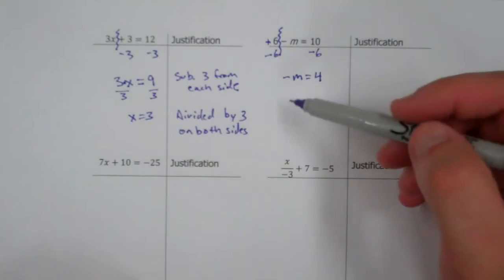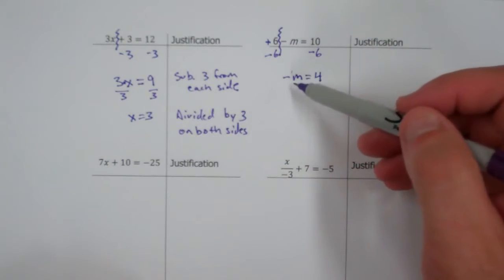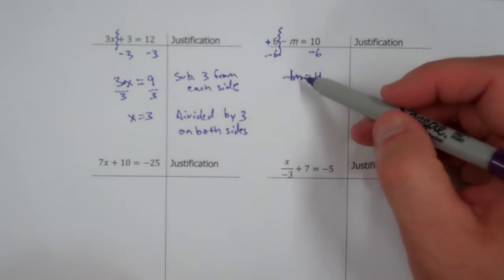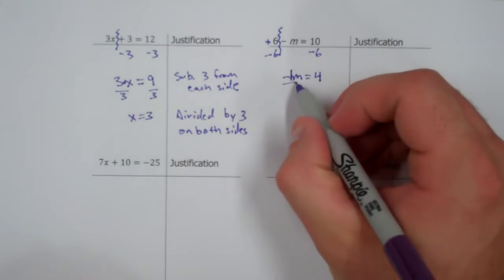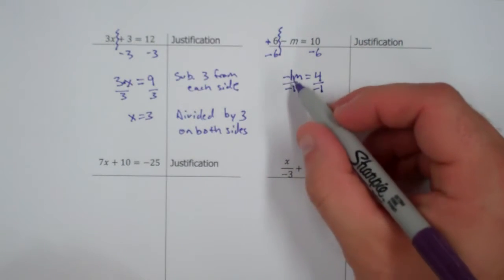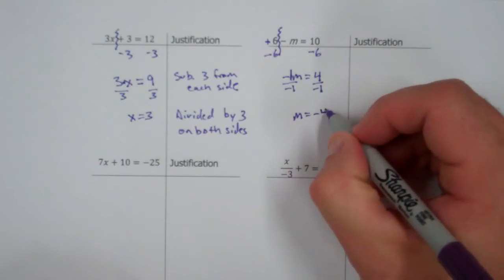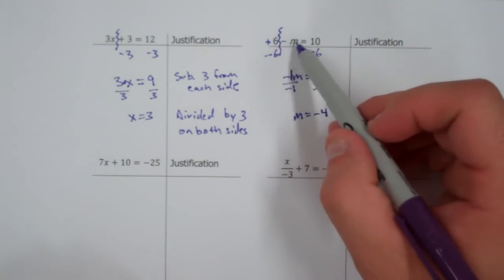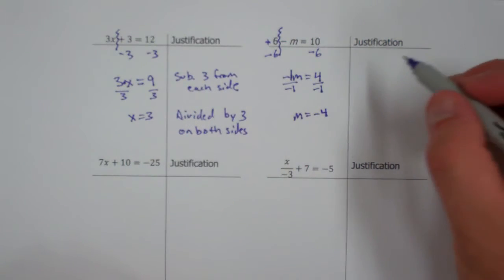You might think you're finished because you don't see any coefficient like 2 or 6 or negative, whatever over here. But this is really like kind of a -1. There's 2 ways to clear out this -1 here. We can multiply by -1 or divide by -1, whichever you find to be easier. And so negative over negative is a positive, 1 divided by 1 is 1, and we're just left with m. m is -4. So 6 minus -4 is the same as 6 plus 4, and that's 10. So this value does work for us.